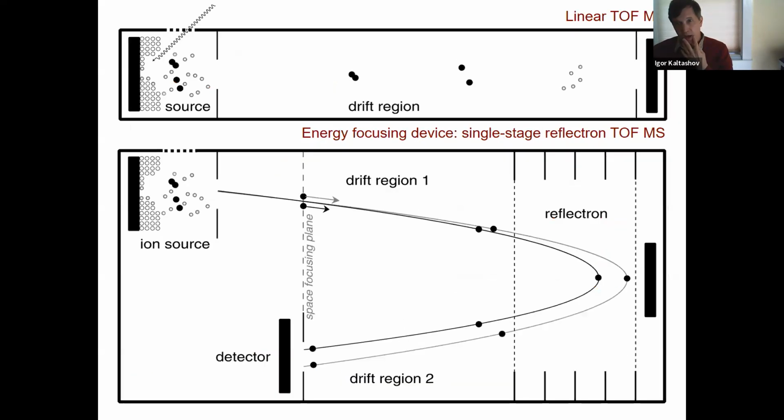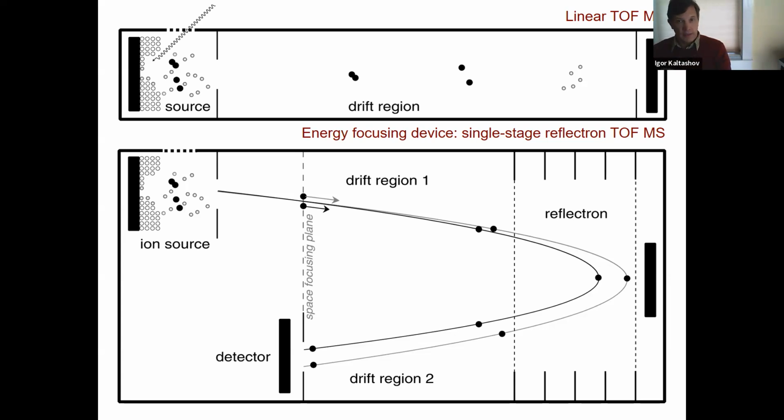So unfortunately, if we have a linear time of flight instrument, so this is the top diagram here, this is what we've seen earlier, you really don't have much in terms of capabilities how to deal with this problem. So in order to fix that, you have to have a slightly more expensive instrument. So see, everything comes with a price tag, right? Every useful feature that enhances your capabilities, unfortunately, you have to pay for that. But most modern instruments actually have this option, and it's called reflectron.